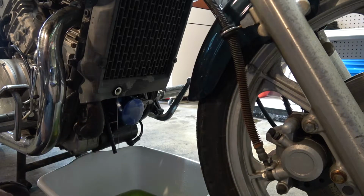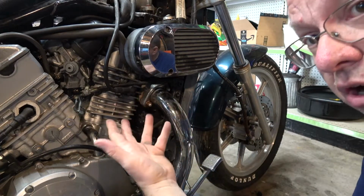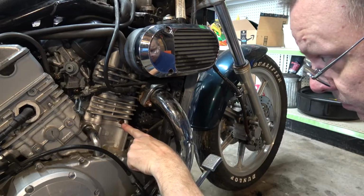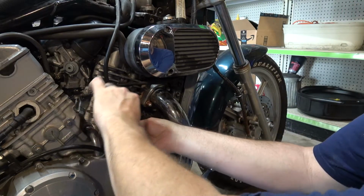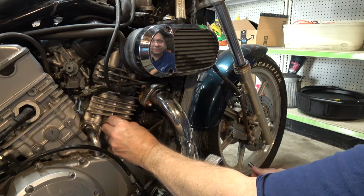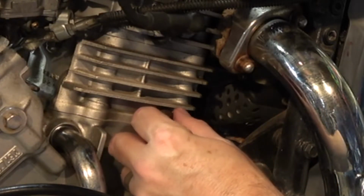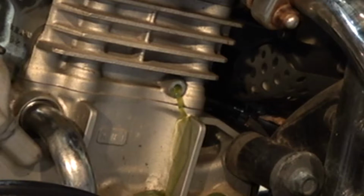And believe it or not, that's not the only plug we need to pull. On the engine itself, there's also 2 things we have to remove in order to drain all the fluid out. And they're right here on the front cylinder. It's this bolt right down here below the head. I have no idea how much coolant's actually going to come out of here, but I was told that there is an L-shaped chamber in here and coolant gets caught in there. Yep, see? Luckily coolant isn't corrosive, so you can just let it flow.